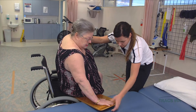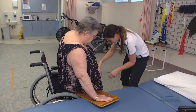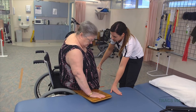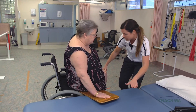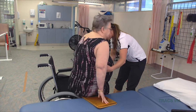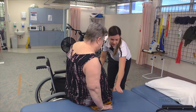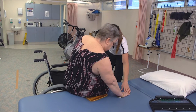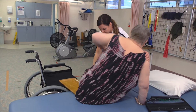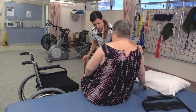Pop your hand a little bit there — don't put your fingers underneath the board. While I stabilise this leg on the box, you're going to bring your bottom up and across and onto the bed. Try not to slide your bottom across. I'm going to help you — in your own time, off you go. I'll just reposition your foot. Forward and up — bring this arm here. We'll do it one more time: forward and across, and then try to straighten yourself out. Lean over towards me a little bit and you can take that board away.